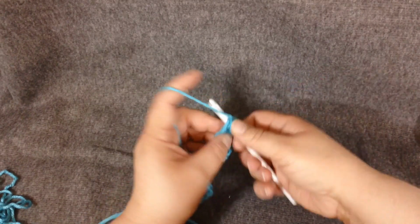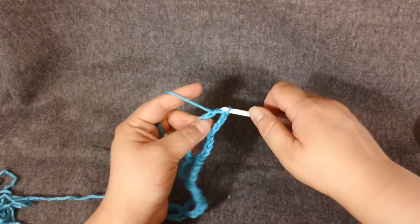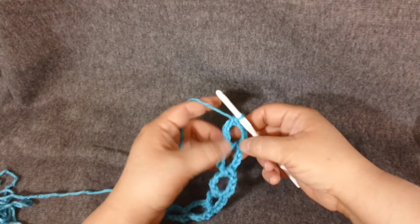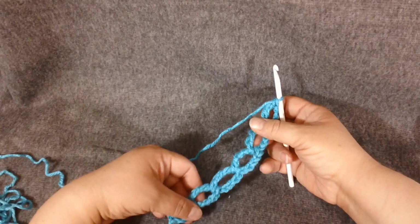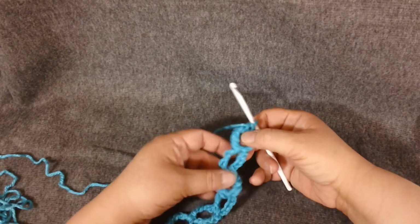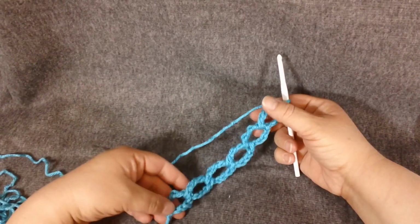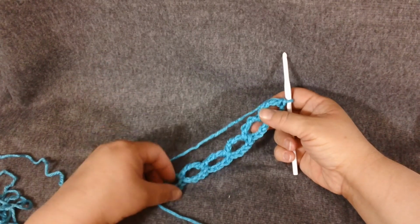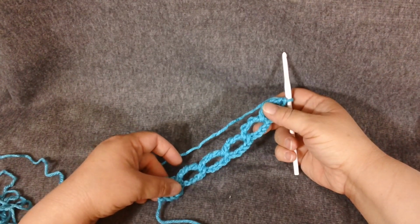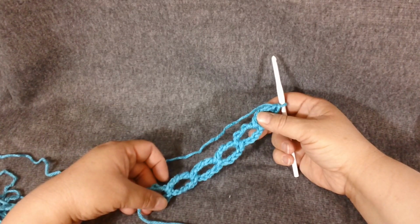The other thing that's a little different about the egg blanket than some of my others is that with most of the others I start into the main pattern right away after this beginning chain. With the egg blanket, instead of having the eggs themselves on the borders right on top of these beginning chains, I thought they would look a little unfinished. So I've designed it to have a bit of a border at the top and the bottom.